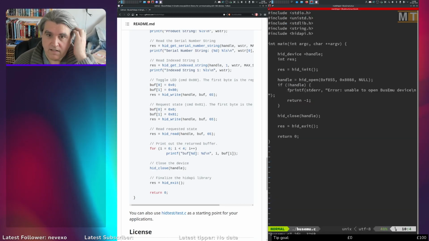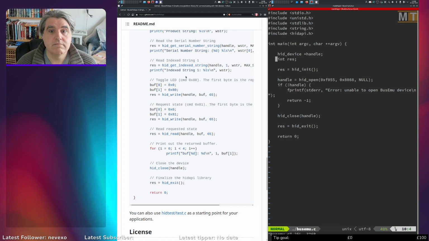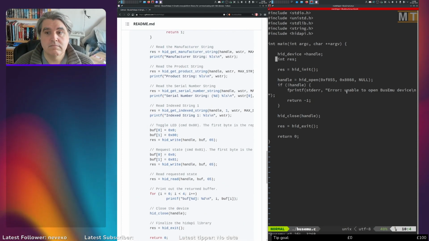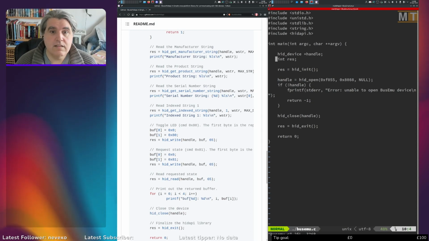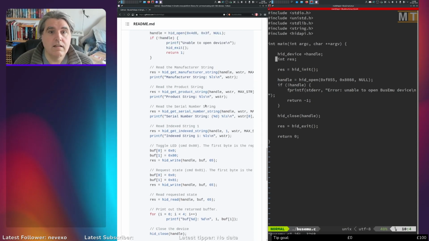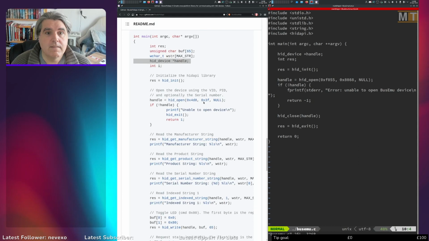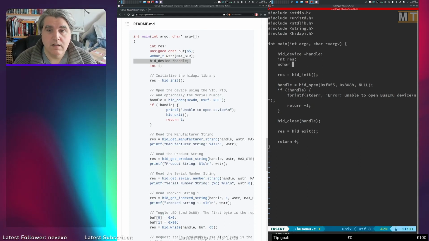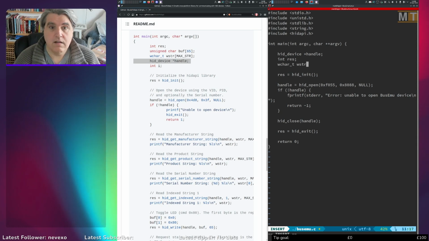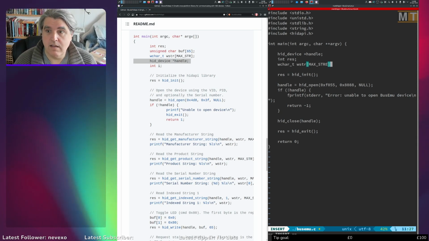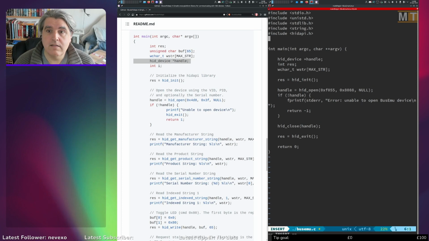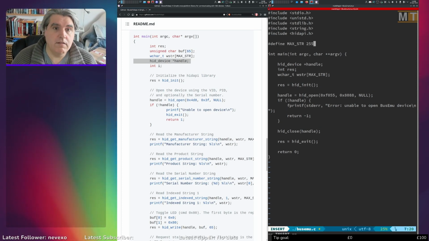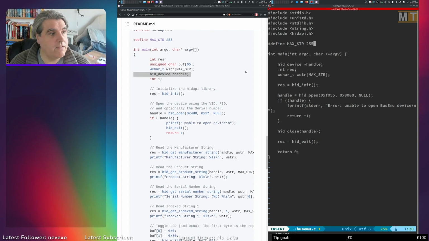Right. So let's create a wchar_t array. MAX_STR is 255, I think it was. 255, yes.